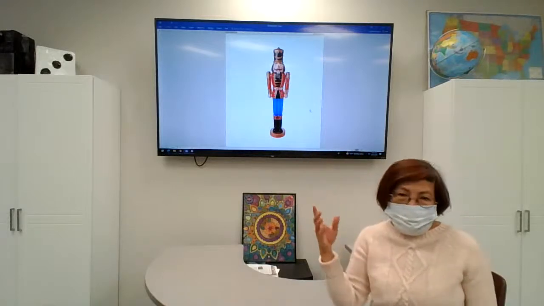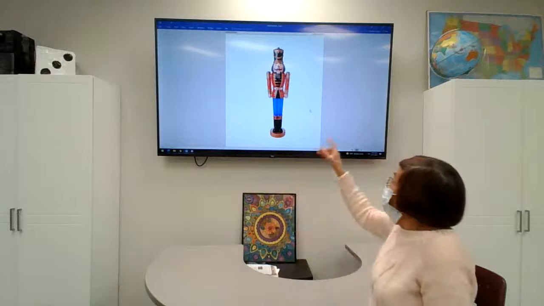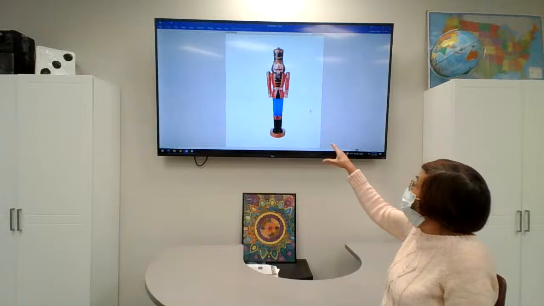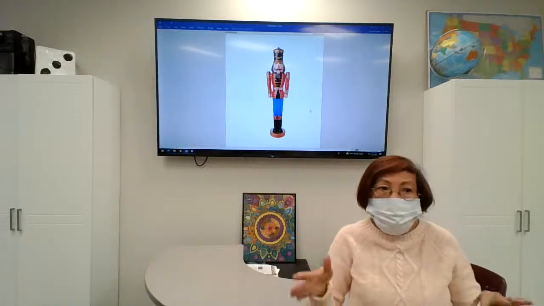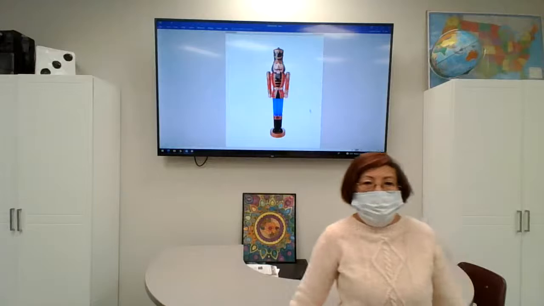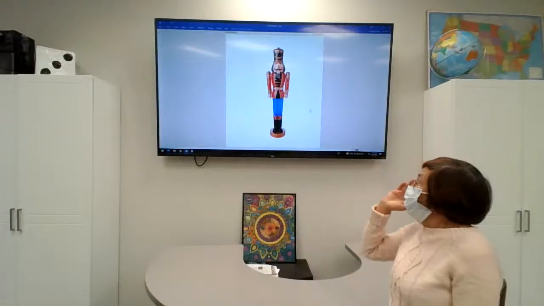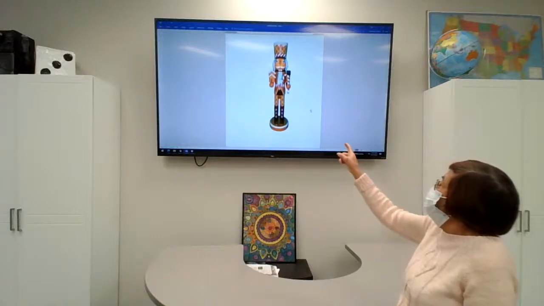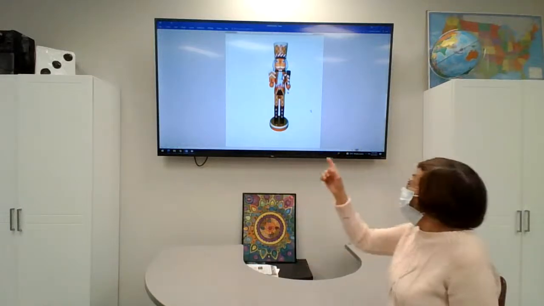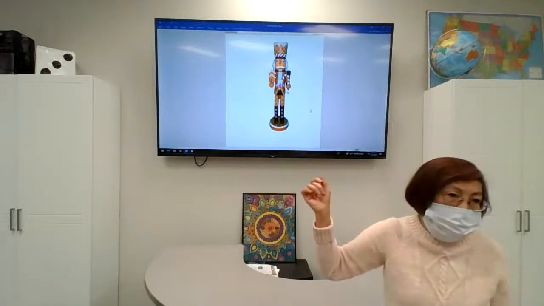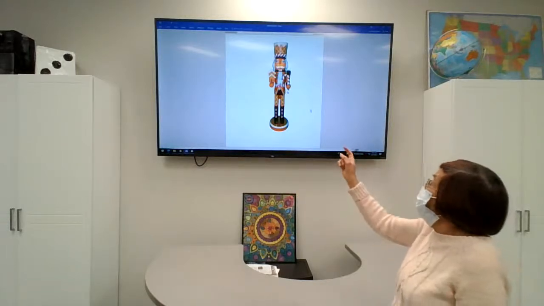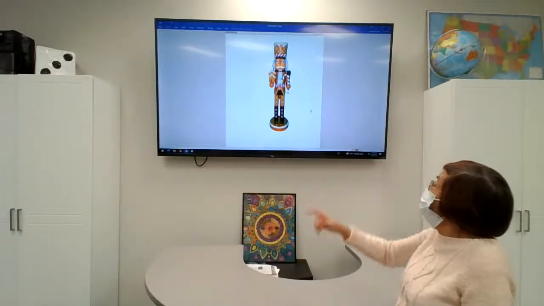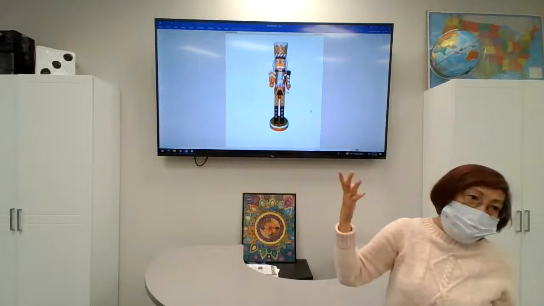Okay. So this is a Nutcracker. You see, it's a little bit different. The decoration on the shirt, the pants, the shoes is a little bit different, but the basic shape is still the same, okay? They just stand up like that. Okay, and we go to the next one, please. Thank you. Oh, this one looks more Christmas, right? You see the candy cane, the gingerbread house, and he has some candy on his shoes and his hat. See, that's more Christmas time.